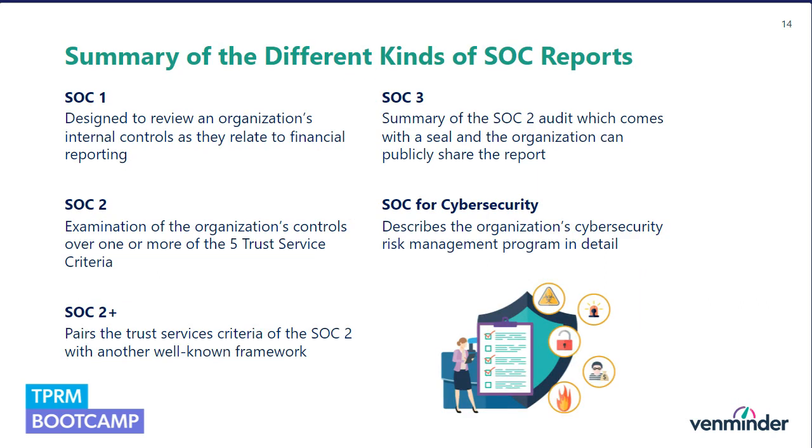Before we move on, I just wanted to include a quick slide that summarizes the various types of SOC reports that you may come across, with SOC 1s and SOC 2s being the most common. SOC 2 pluses and SOC for cybersecurity are picking up speed lately. And then, of course, the SOC 3, which is a summary of a SOC 2 and shouldn't be used as your only form of due diligence, but does come up pretty often in that initial vendor vetting phase.